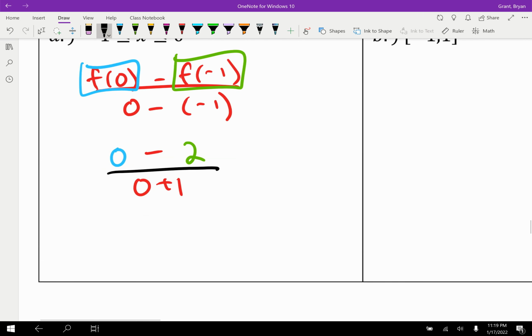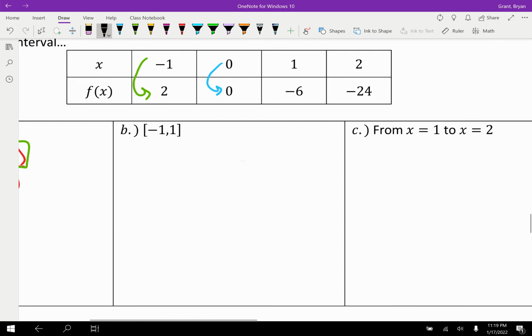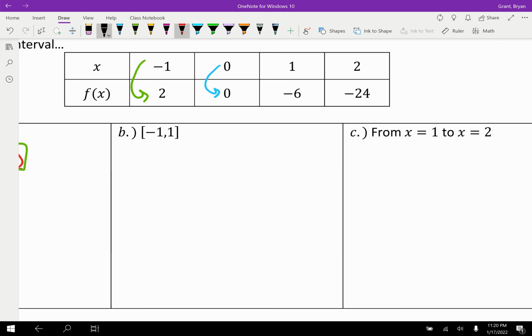All right, now it's just a matter of simplifying. 0 minus 2 is negative 2 over 1, and that's fine for an answer. You could also just put negative 2. 2 to go. We're going from an x of negative 1, right? That's how we read this, an x of negative 1 to an x of positive 1. Same setup, f of, and I'll keep going larger number first just to stay consistent. Again, the order doesn't actually matter, just be consistent, like so.